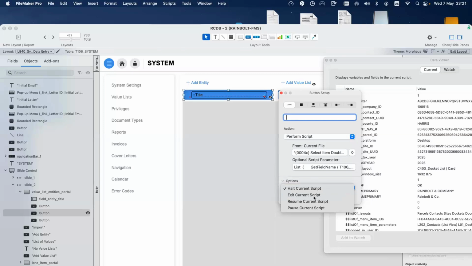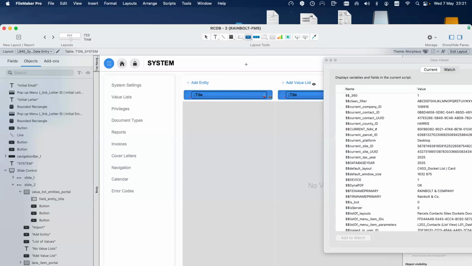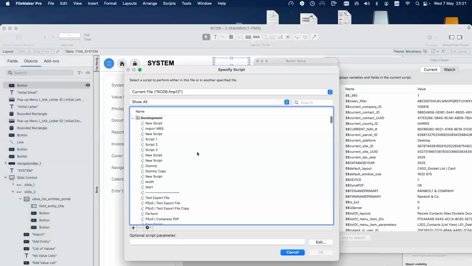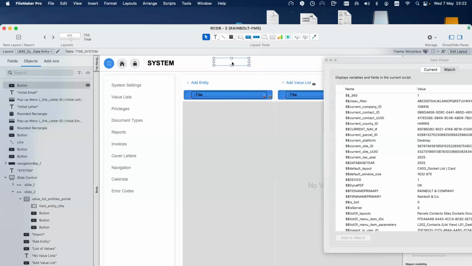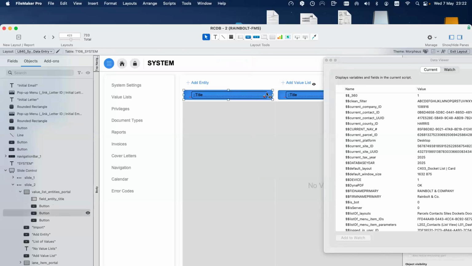Okay. I can make a webinar about this too, but this is not the purpose today. What we need to know is that by default, when you create a button, it comes with pause current script. This is the default option. So you need to change this to halt if you want the double click to work, because the first click will launch the script, and the second one, clicking with this option of killing the current running script, well, that kills it, right? So this is how the double click works, right?